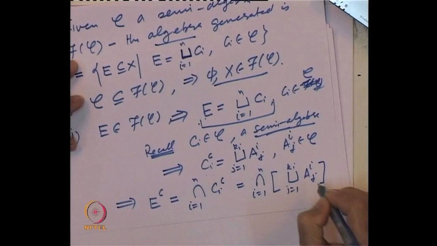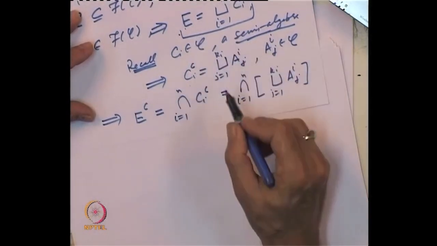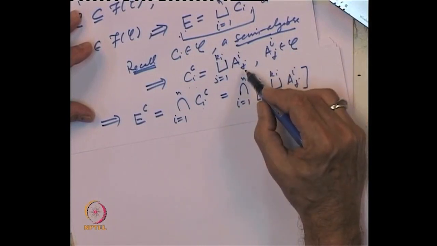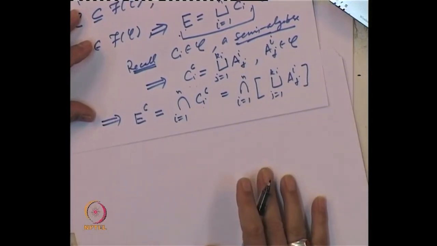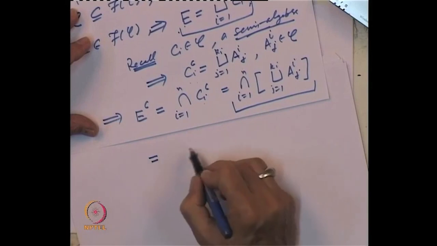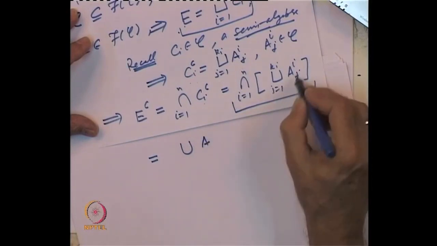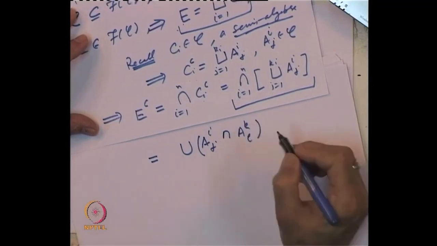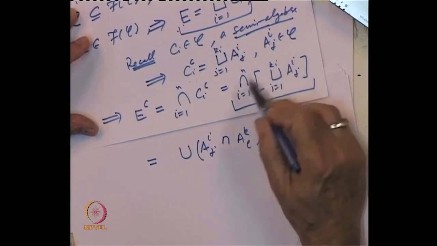right. So, here we have used the property, namely that E complement by de Morgan laws is the intersection of C i complements, because E is a union of C i's, and each C i complement, being an element of the semi-algebra, can be written as a disjoint union of elements A i j. So, that is the representation. Now, we use the fact that intersection distributes over union. So, what kind of set is this? This can be written as a union of a finite number of sets, which will involve A i j, so, sets of the following type, A i j intersection A k l, because when I distribute it over, I will be getting one set A i j and some other set A k l, and this is the intersection of that and unions of those.